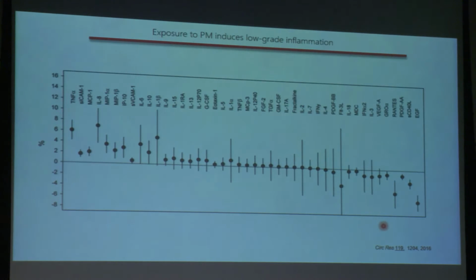We did another study, this was our study with Utah, and we looked at a lot of different cytokines and growth factors and how they would be affected in the plasma. And what we found essentially was that the growth factors associated with an anti-angiogenic profile were increased, but the growth factors such as PDGF, EGF, and VEGF, which are pro-angiogenic, were suppressed. So it corresponds with the idea that there may be some aspects of air pollution that suppress angiogenesis.